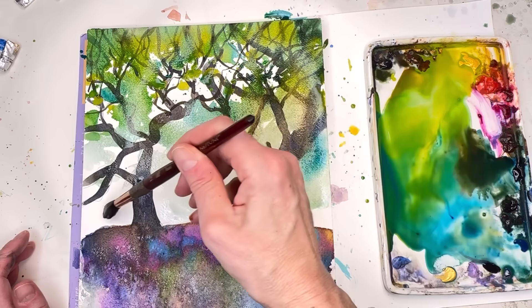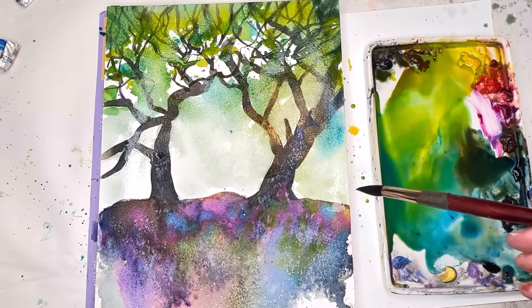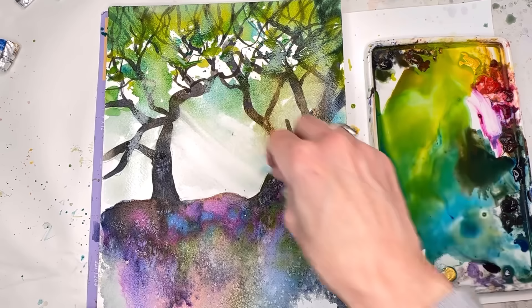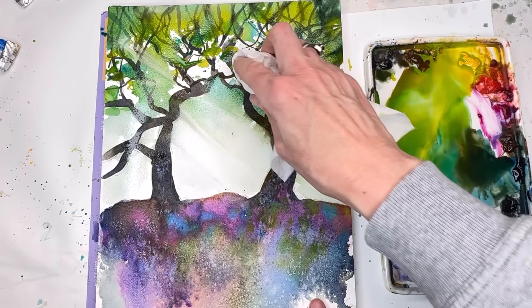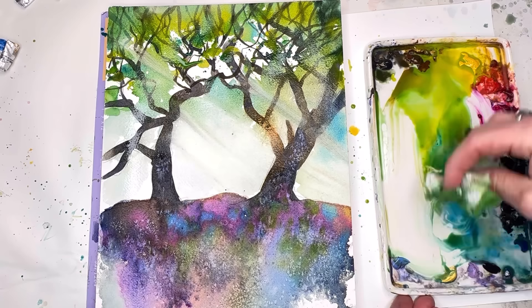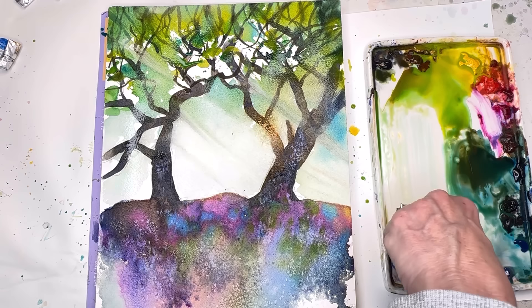It's too white back here — I'm going to just mush some water in here and have the paint kind of move around. I'll leave some white up there. If there's too much paint in here it's going to dry light though. You can play with taking a paper towel and moving the paint off the paper — it looks like the sun's coming through. Now I'm going to splatter a little bit of this gold. I need to get my gold loosened up here. It just adds a little something to your picture.